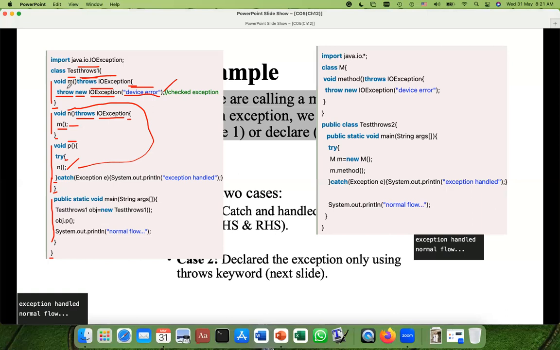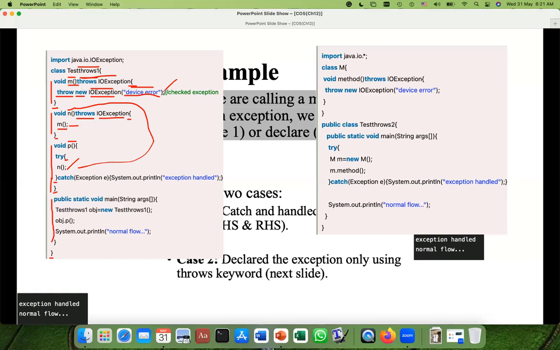Then what? We are also in the topic of exception propagation. Then we will go back to the previous call of this method. Exception is thrown. Exception is now in memory, but you have to handle that exception via the try catch block.